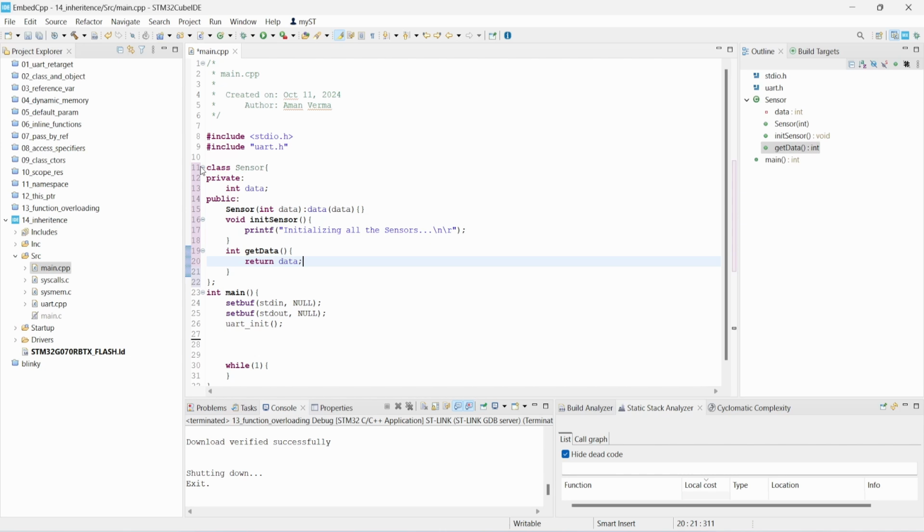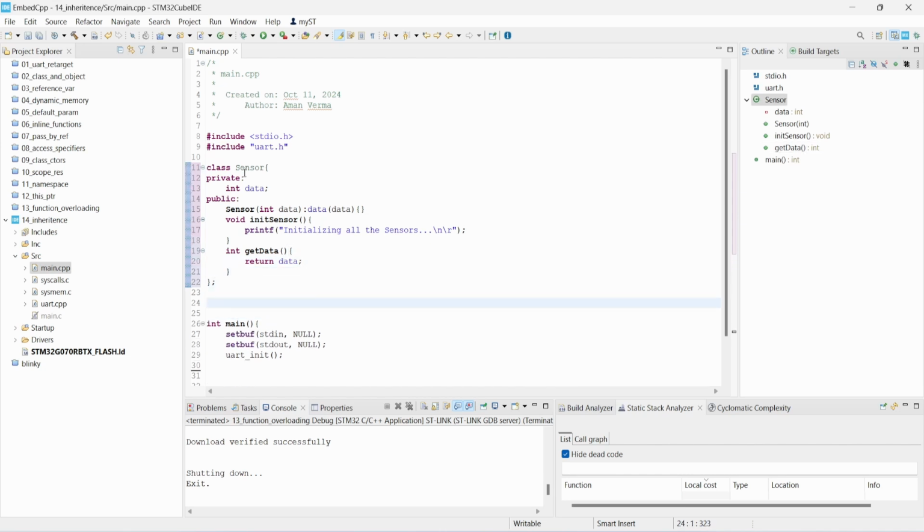Now we have a base class. So this sensor class is the base class. We can have different types of sensors connected to our device, like a temperature sensor, a humidity sensor or a pressure sensor, so we can have multiple subclasses.